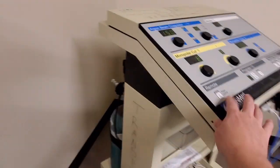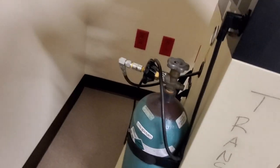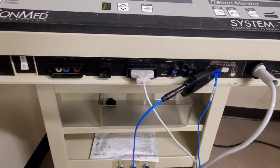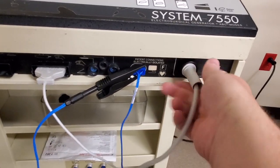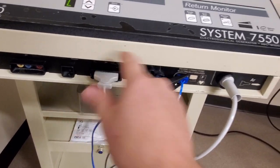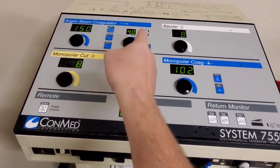Let's take a look and see what is this thing that looks like it's straight out of the 1960s. This guy comes in at a hefty 300 or so pounds. It's on its own cart and has a tank of argon on the rear. You can see it's got a little pressure gauge that shows you how much pressure is in the bottle. On the front it looks like a regular ESU — I've got monopolar, monopolar, bipolar, and this funky port right here. That is a special handpiece that connects to one of your monopolars, connects to the argon, and then all the fire comes out of these buttons right here.